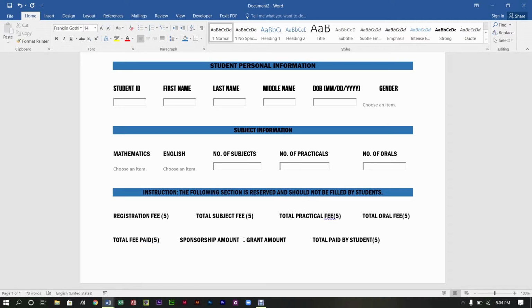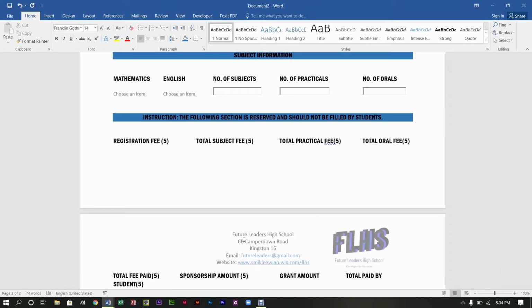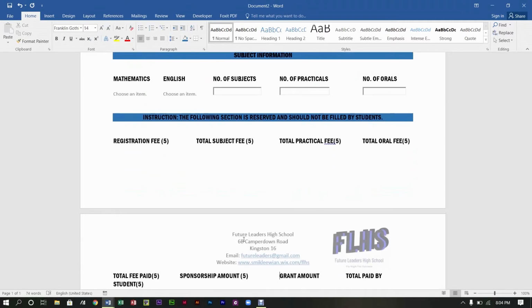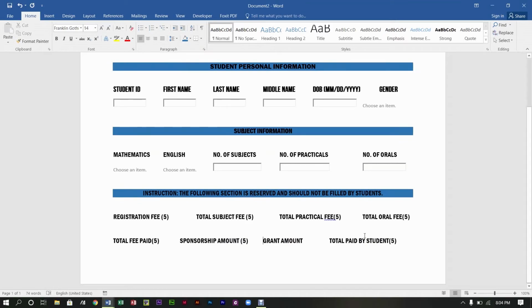For some reason I don't know how I left them out. No, I'm having too much space here. I want to take back one from total paid by student, and let me see. It's a little bit better, but I think it could have stayed. Grant amount.